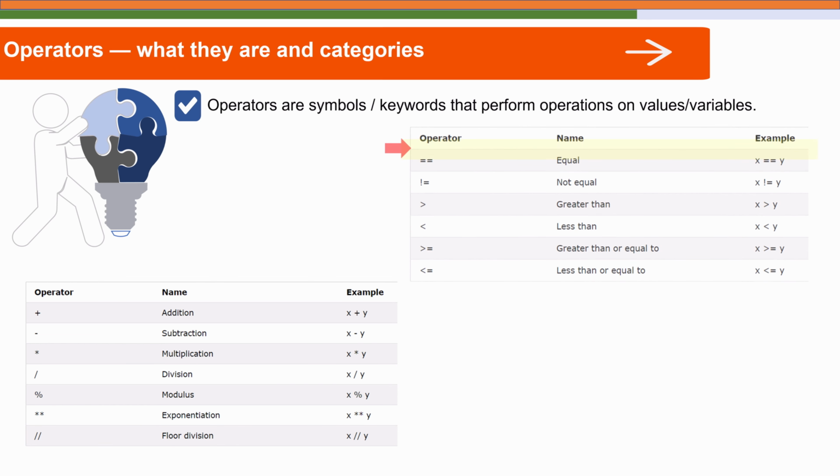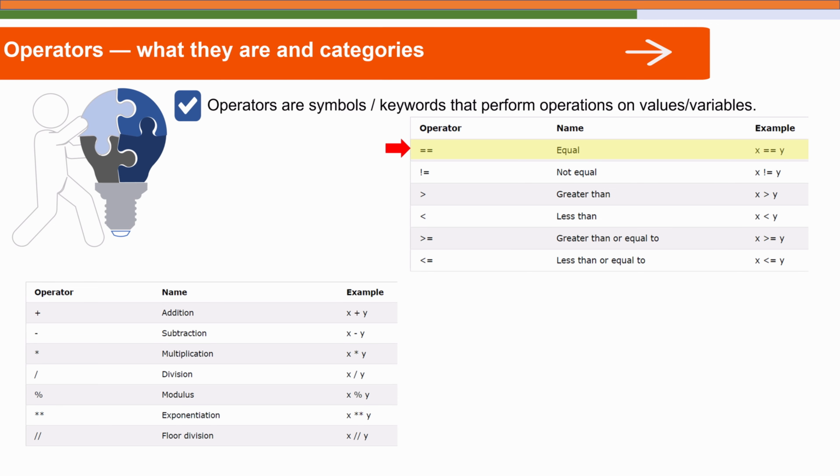Moving to the top right, we have the comparison operators. These compare values and return either true or false. Double equals checks for equality and not equals checks for inequality. We use the greater than and less than signs for checking greater or less than conditions, and less than or equal to, or greater than or equal to, when we want to include equality in the comparison. These are very common in conditions and loops.